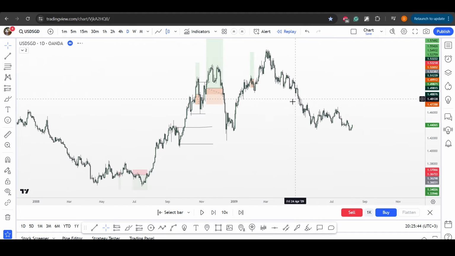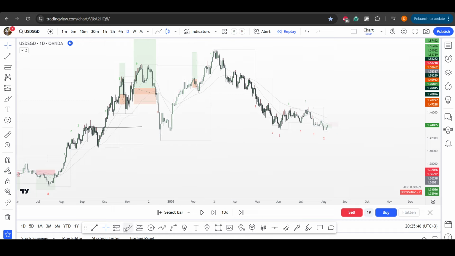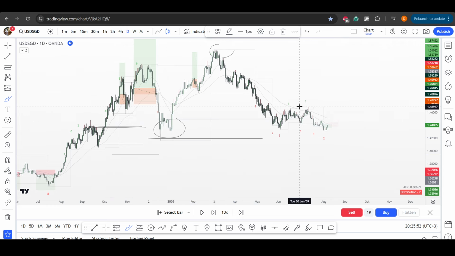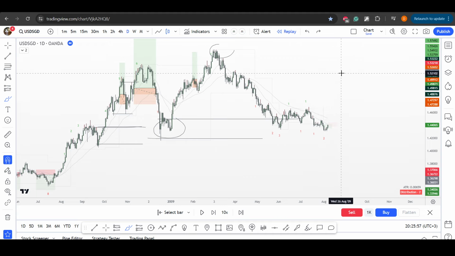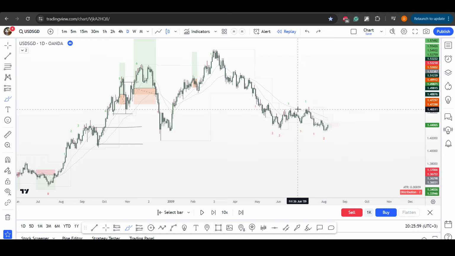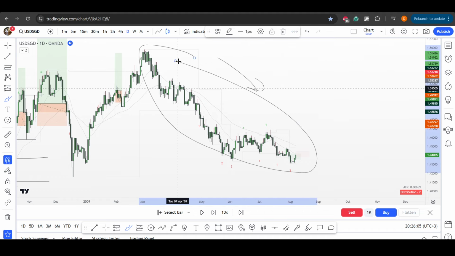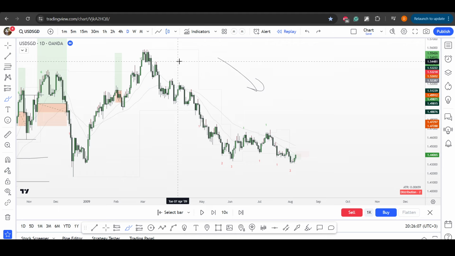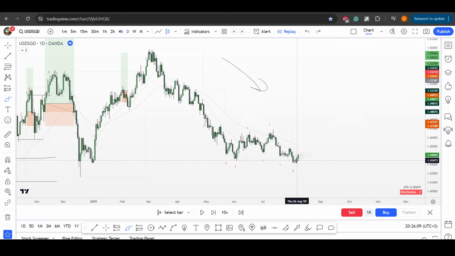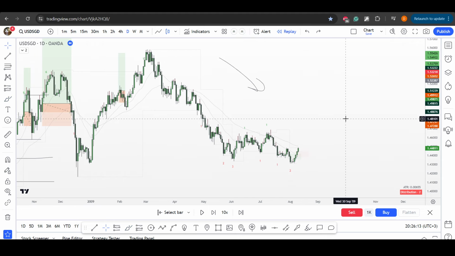So what we have on daily, we have mitigated this strong zone from this swing, which is a part of the chain itself. So now if we break above this, I would like to follow it to the upside. But other than that, we have this recent bearish leg in development. And yeah, let's see how it goes.